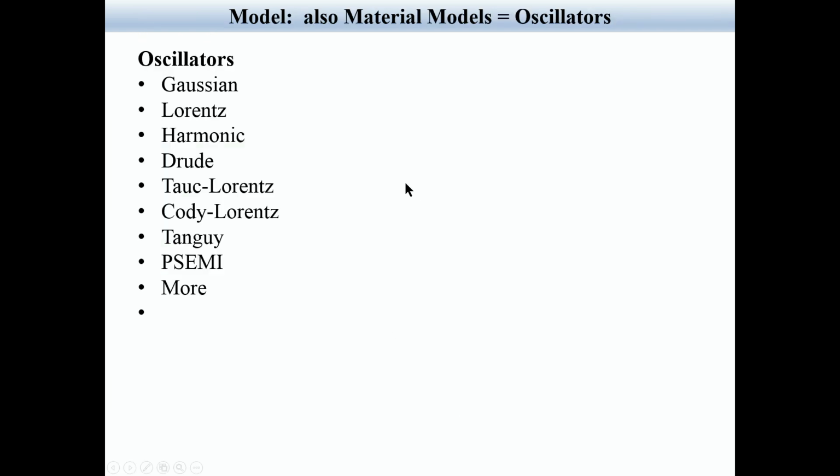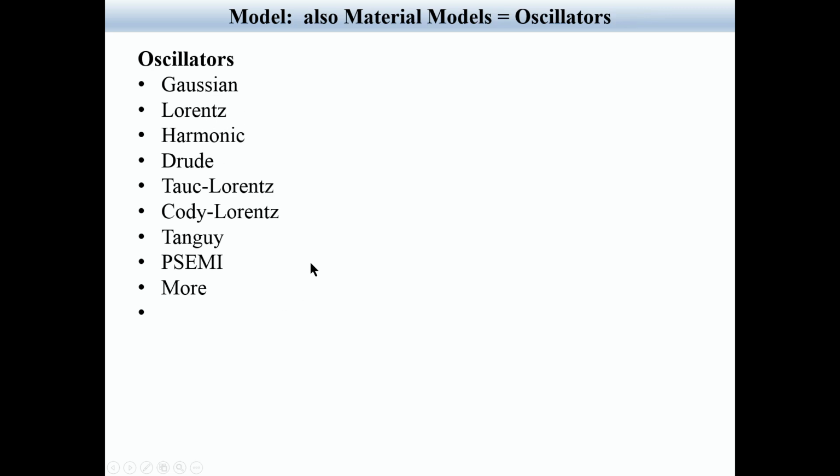Now, what do we need these oscillators for? It turns out if you make a measurement at one wavelength and one angle of incidence, then you end up with two equations and three unknowns. The unknowns being the real and imaginary part of the film optical properties, and D, the thickness. That's assuming that we know the optical properties of the substrate and the surrounding medium.